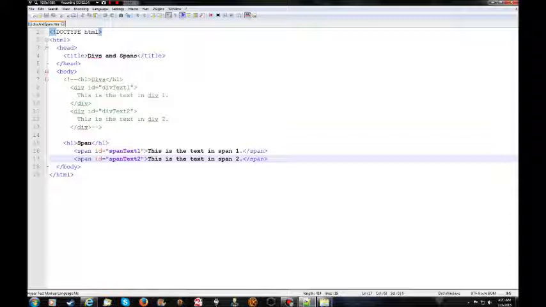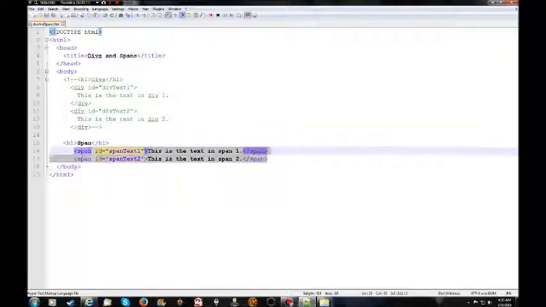Span is not a block level element unless you say it is in CSS, which, you know what, you should just disregard what I said just there. Span is an inline element, which means that these two tags, which have span around them, will actually end up on the same line.